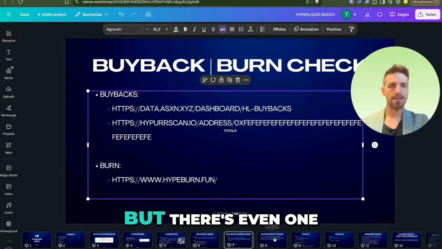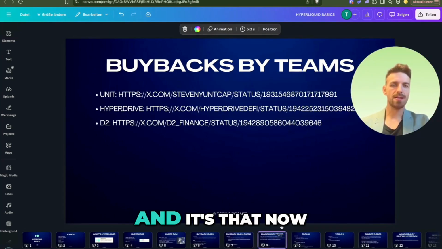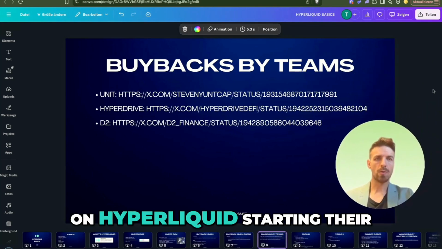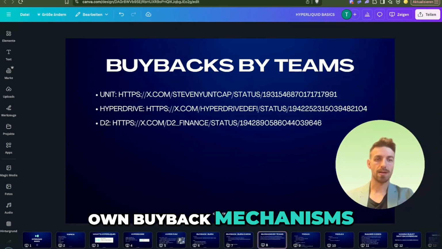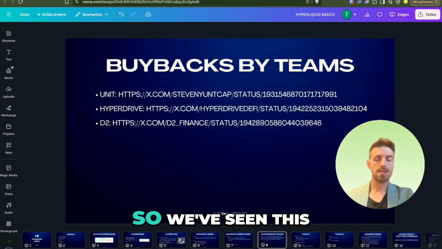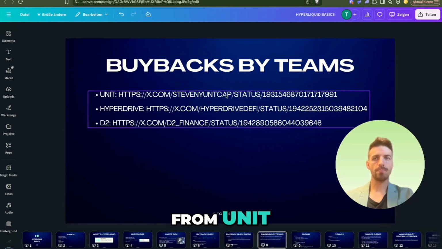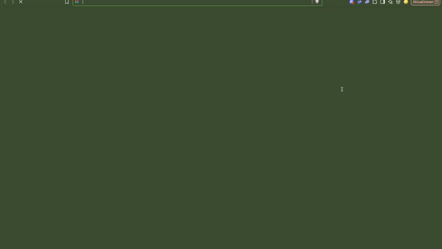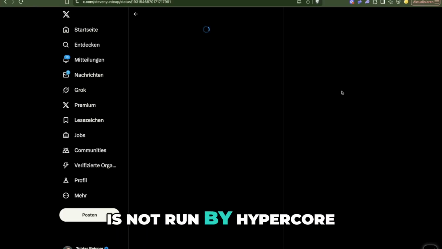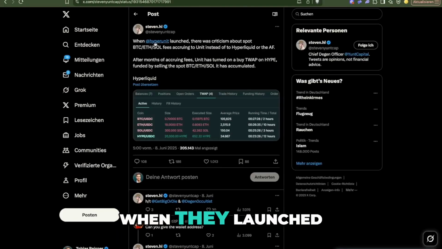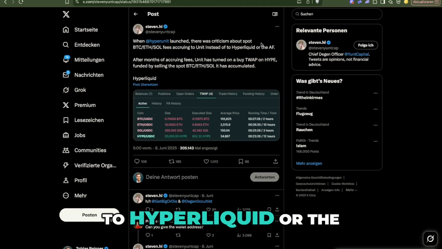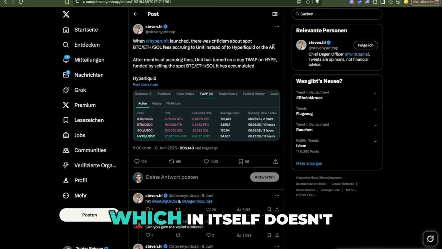But there's even one more thing, and it's that now we also see teams on Hyperliquid starting their own buyback mechanisms, their own assistance funds. We've seen this from Unit. I can show you here that, as you already know, Unit is not run by HyperCore, and when they launched, they got a lot of hate or criticism for accruing fees instead of the fees going to Hyperliquid or the Assistance Fund, which in itself doesn't make sense.